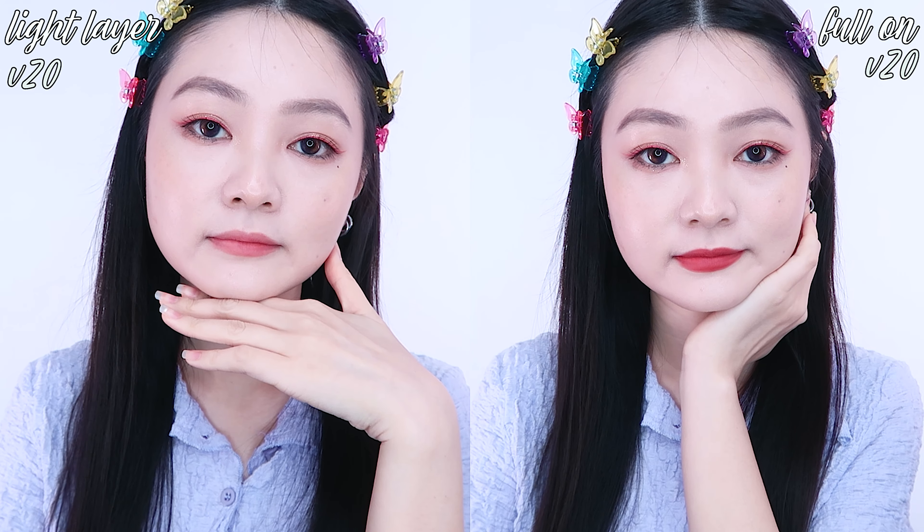Okay, time for comparisons. Here we have V02, V14 and V21. V02 and V21 are extremely similar — almost the same color — and V14 is just the glitter version of the other two. For the pinks, V20 has more pink than V8 but more red compared to V11. V8 and V11 also contain glitter while V20 does not.